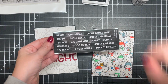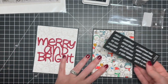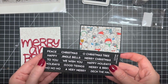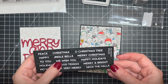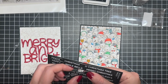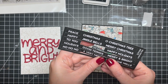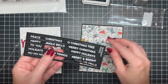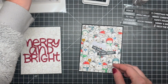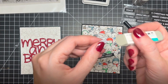Once I was happy with that, I went ahead and took a couple of sentiments from Waffle Flower. These are the Christmas tree sub-sentiment die cuts. So these are pre-printed onto some cardstock, and they're already cut apart, and all you have to do is just pop them apart and you've got sentiments ready to go. I thought these were really, really neat. They have a whole bunch for different seasons and different occasions, and I felt like this would work really great for these cards to help keep them quick and easy minus the coloring portion.